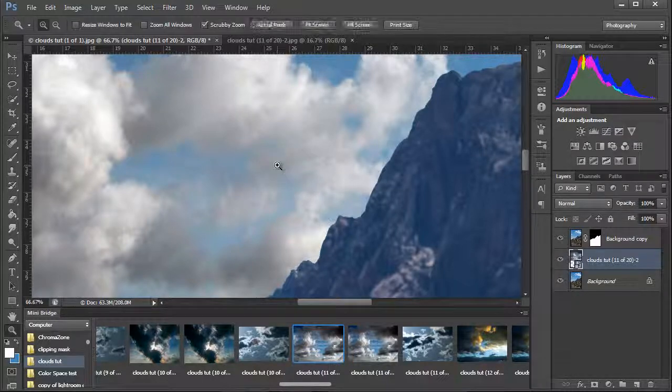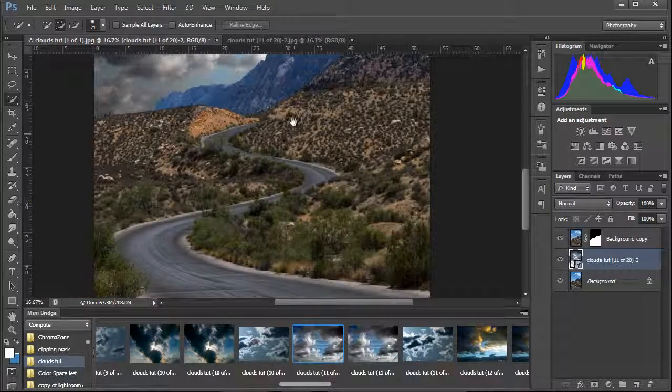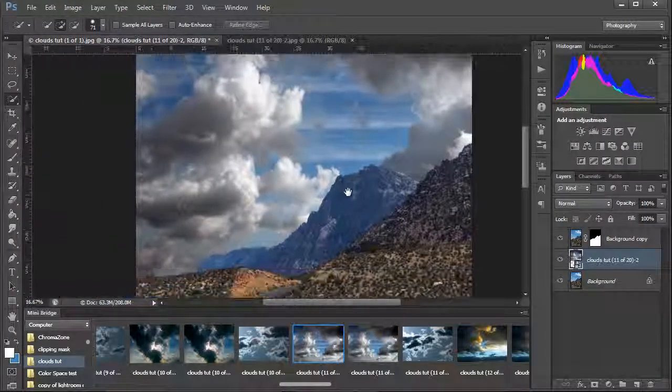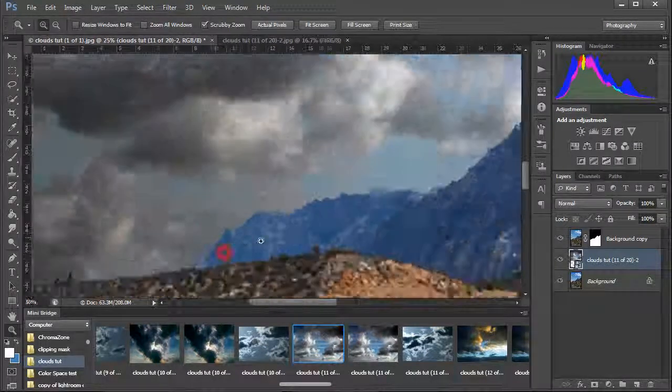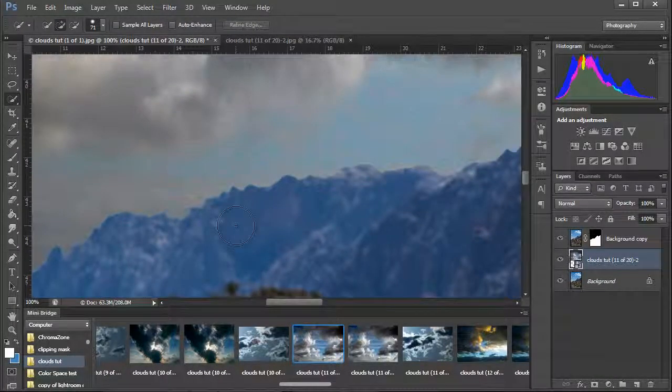Let's go to the zoom tool and hit the Alt, which is the option, and zoom out. And you can see that we've quickly changed the clouds on our image. But when you zoom in, it looks really jaggedy. Okay, so we can change that selection with the Refine Edge tool and a paintbrush.